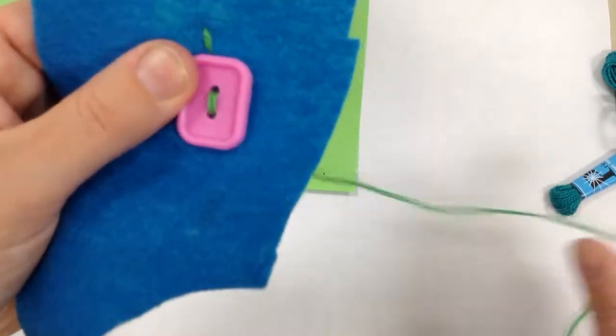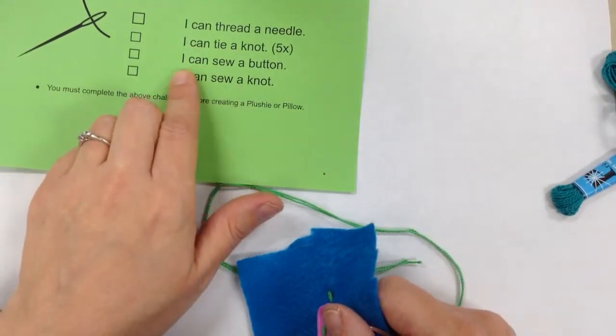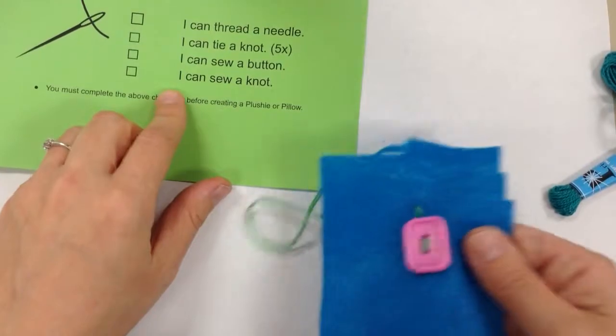Okay, now I've got my button on. So that's your number 3 thing. I can sew a button. So you're going to have to show me this. Last is I can sew a knot.